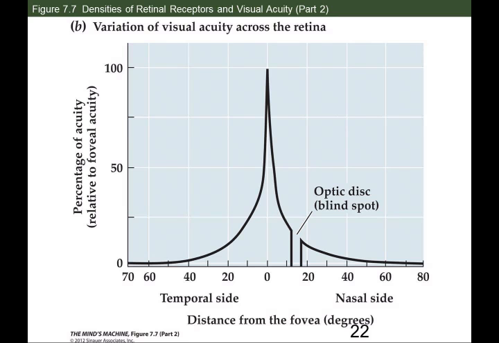Exactly. Okay, so you have here the rods and the cones all the way at the back, the photopigment layer. And then you see that there is this indentation in the center, the fovea. We talked about the photoreceptors, the cones and the rods, the bipolar cells, the first synapse between the photoreceptors and the bipolar cells, and then the second synapse between the bipolar cells and the ganglia, right? And then we talked about cells that go laterally, between each synapse. And those cells were called horizontal cells. And then the other ones?